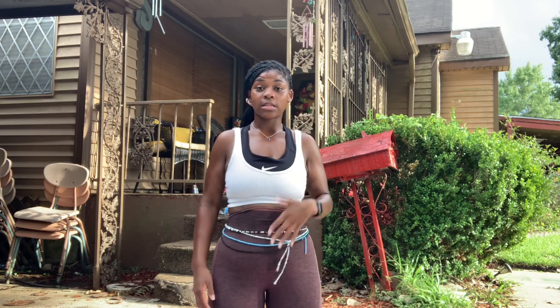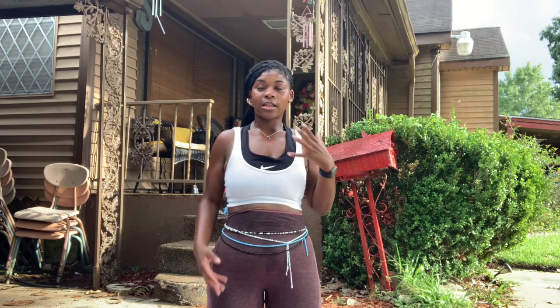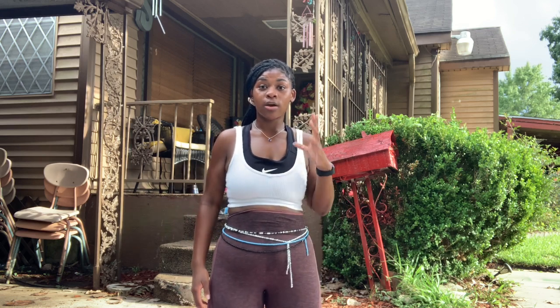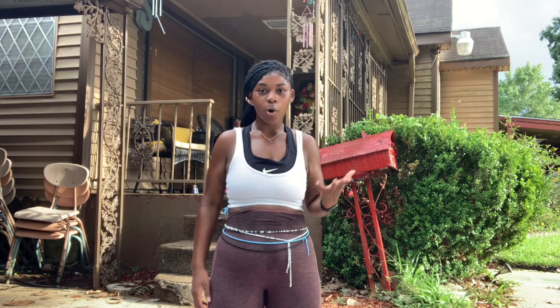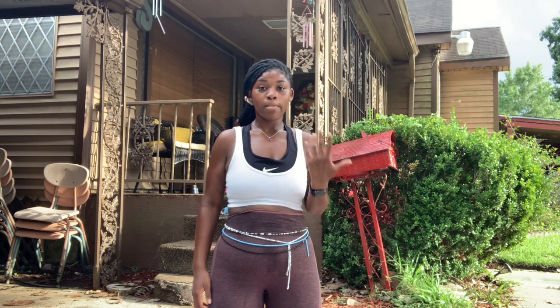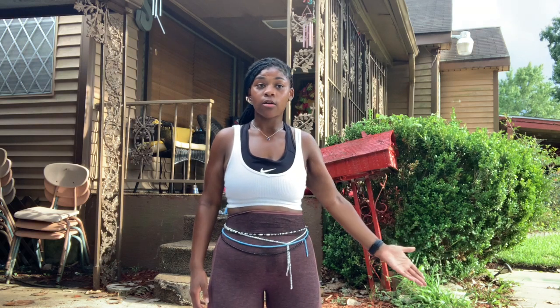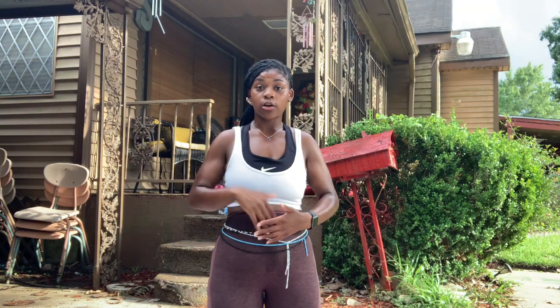There have been plenty of times that I have cried and I talked about it, like, dang, maybe I'm losing too much weight, or maybe I'm working myself too hard. But you have to work hard, work smarter, not harder. And when I say work smarter, not harder, basically don't kill yourself working out all day, every day, if you're not gonna put in the extra work to eat right. Because basically you cannot out-train a bad diet. And that's why eating right is really 80% of losing weight.